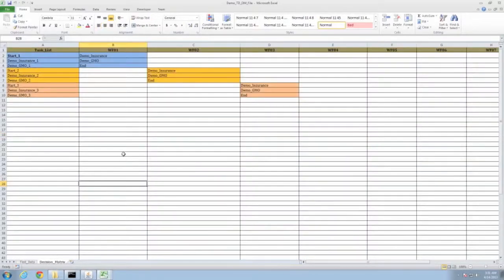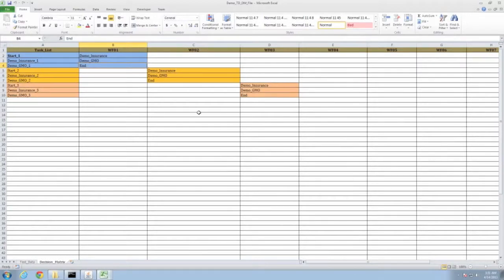So the matrix file, this is your QTP or Selenium actions, or in Selenium we call it class. I'm demoing UFT, so I'm only going to talk about that right now. So start, workflow 1, it will execute this one. Once this action is completed, it will go to this. When this is done, then it will go to end. Same thing for workflow 2, same thing for workflow 3.